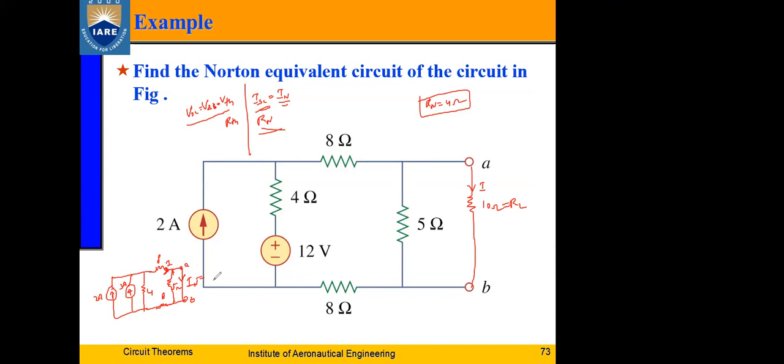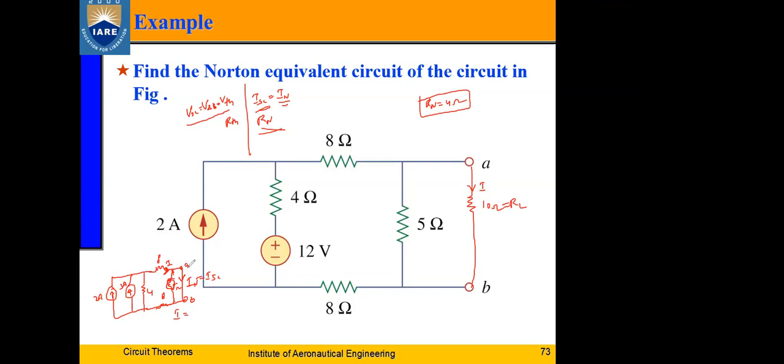IN is the short circuited current when the terminals A and B are shorted. So what is the current that flows through 5 ohms when there is a short circuit across it? Okay. It will be 0, sir. Yeah, even if it is in the circuit, it will have no impact on the current that is flowing in the short circuit, right? Yes, sir. So that's the reason we can eliminate this. Even if it is in the circuit, while applying the current division rule here, we'll get the current flowing through this 5 ohms resistor as 0, because the value of resistance here is 0, right?